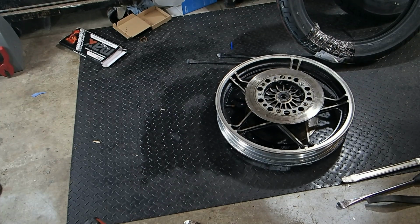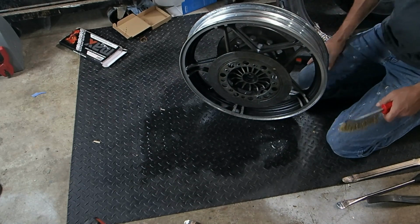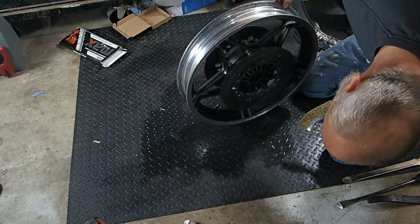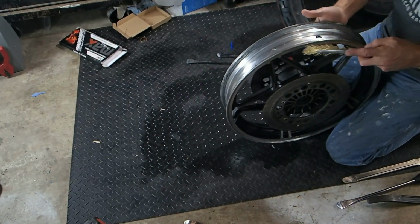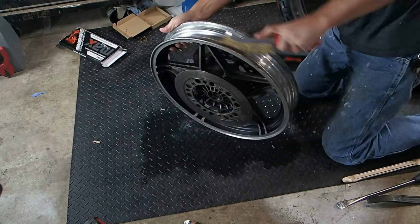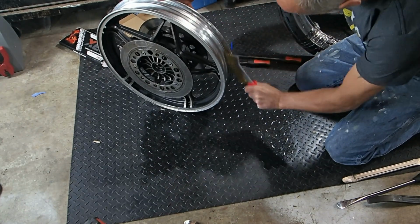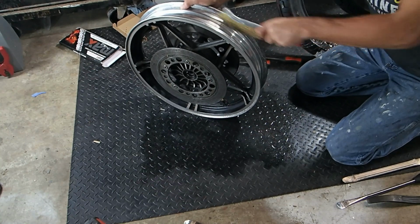All right, we're gonna go around this rim and just make sure the bead is good on it. Let's start at the valve stem and work our way around, and just make sure there's nothing. It doesn't look like there is, honestly, but we're just making sure. Oh, yeah, there's a little bit right there. Make sure we get all that.